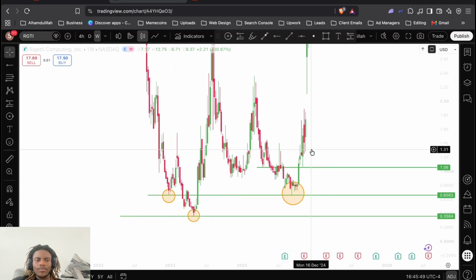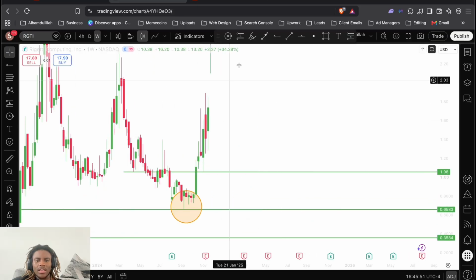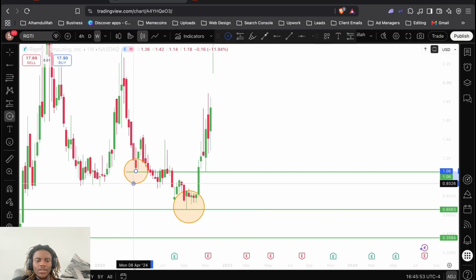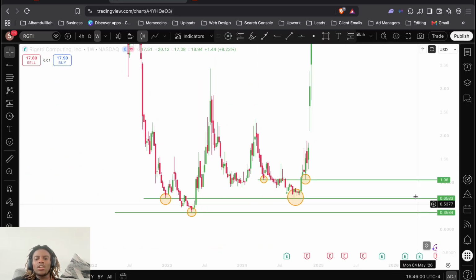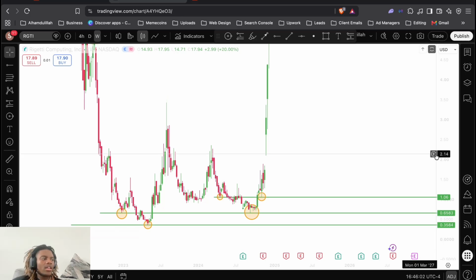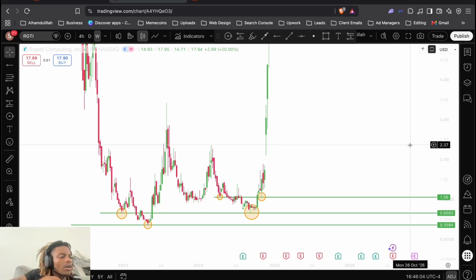Check this out too. Okay, you guys are going to see here on the weekly, price decided to create this mini area of support here. And then price decided to come back down and bounce at the same area. It's way too easy. Do not make it hard, okay? Do not make it difficult, all right? Too many people make it way too hard.